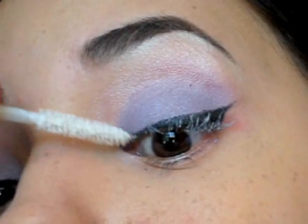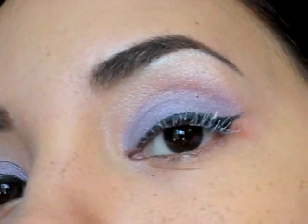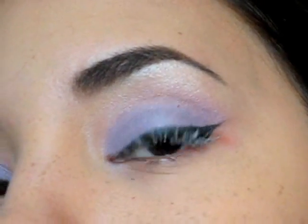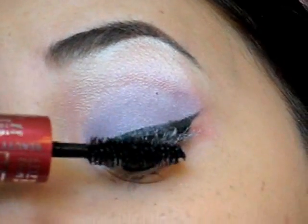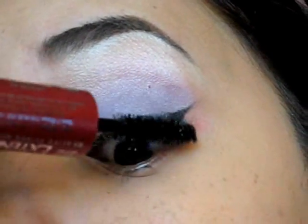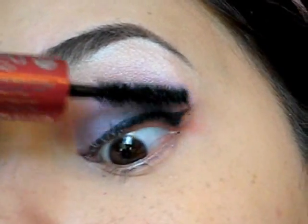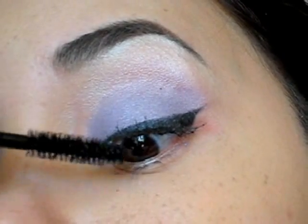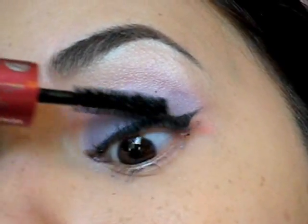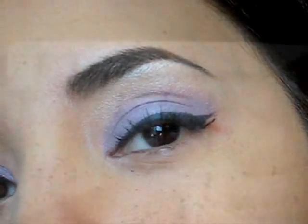I'm just coating my lashes with a primer. This is from L'Oreal, I believe. And after that, I'm going to be applying a black mascara. Now, of course, primer is very important if you want your lashes to look thicker, longer, and very sexy. But if you want to skip that step, it's okay, don't worry. Just make sure to apply 2 or 3 coats of mascara, or even falsies. So it's up to you.